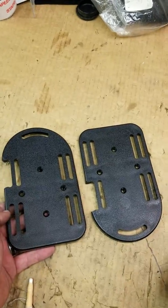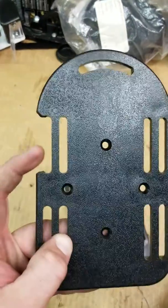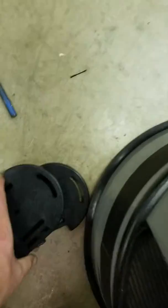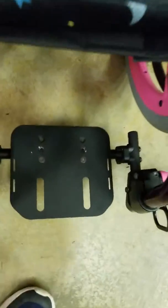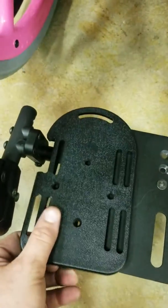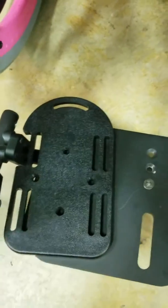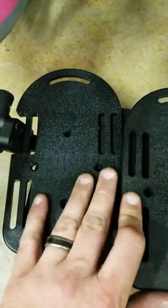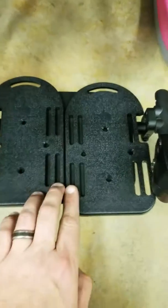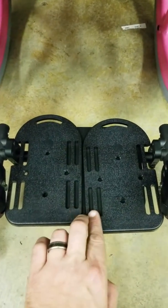So now for these foot positioners, I had to cut the corner off of these. In a second, you'll see why. Okay, so here's the foot plate. That little notch is to go around here. Give it a little bit more room, because it wasn't quite wide enough to put these on here without notching it. So that's what those are for.